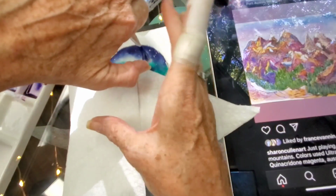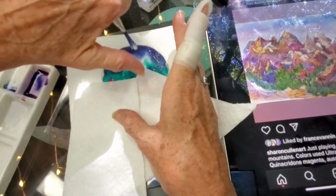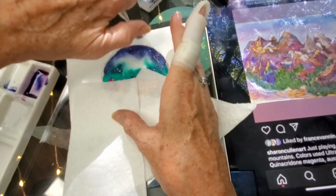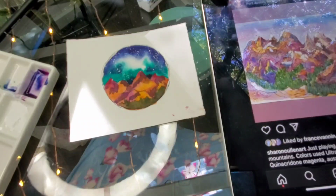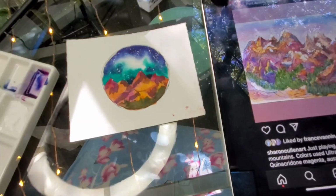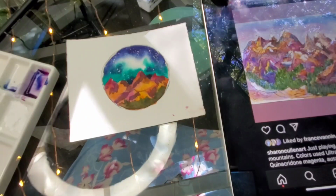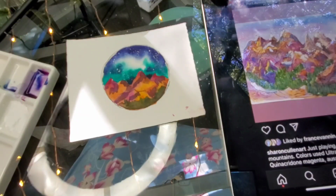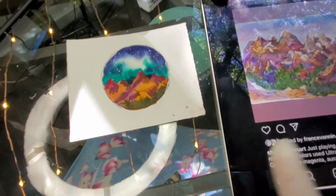Getting it all over my iPad. Don't want to overdo it too much, but there we go. That should be good. We'll see if that holds. I used full strength gouache, but I did get this a little bit wet, and it's plastic, so it stays wet.